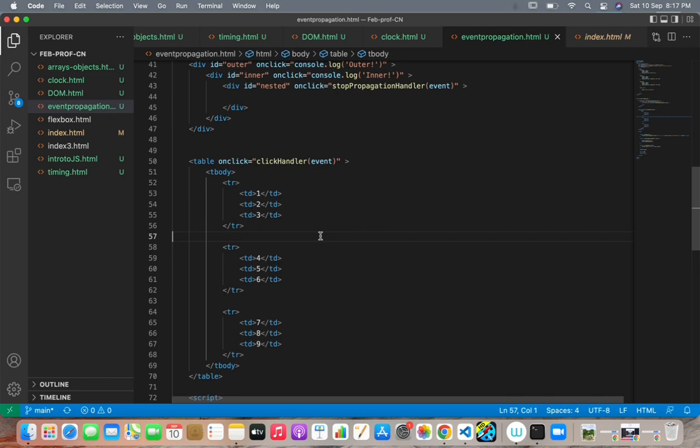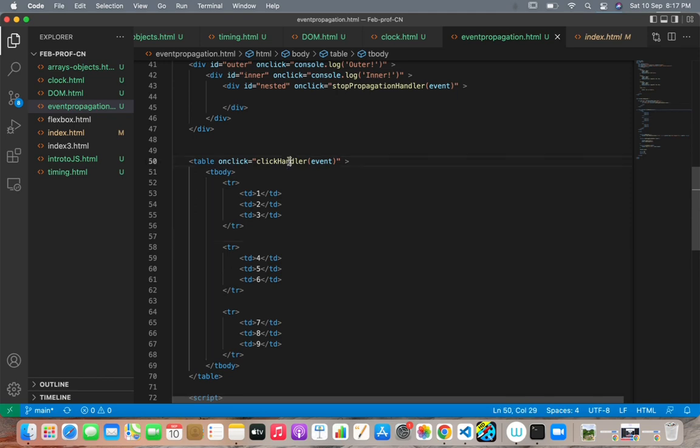It means it is listening to which cell is being used, or which cell is to be targeted. One way was to put on clicks on all of them, but the problem was, let's say there are 10,000 cells. So what to do? Put 10,000 listeners? Instead of that, we followed this.